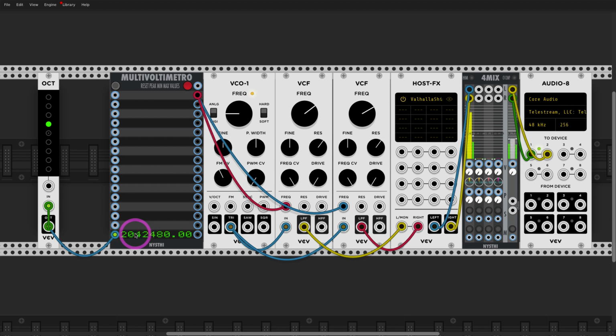Now, I'm suspecting it has something to do with how this module is built, and probably only Andrew Belt could really tell us that. I think it might have something to do with floating point arithmetics or something like that. And when you reach that value, you can either go back or you can override it and go further, and then after a while it will stop again and go further. So that's a little quirk.